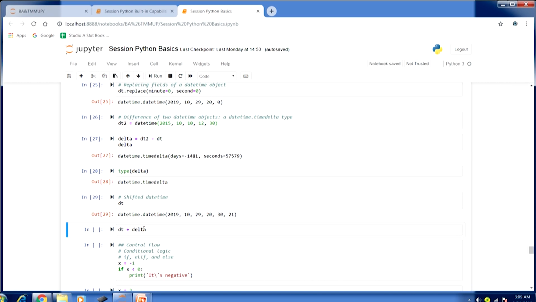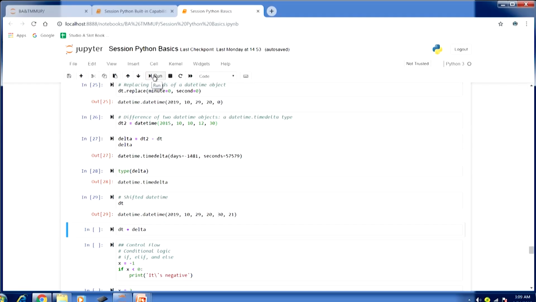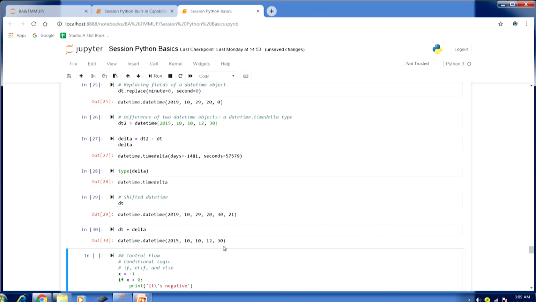Sometimes in some situations this could be really useful, especially in the analytics context. So, if I add dt plus this delta value that I have, the result is that I have shifted it. In a sense, this value has been lagged by that delta value that we had.